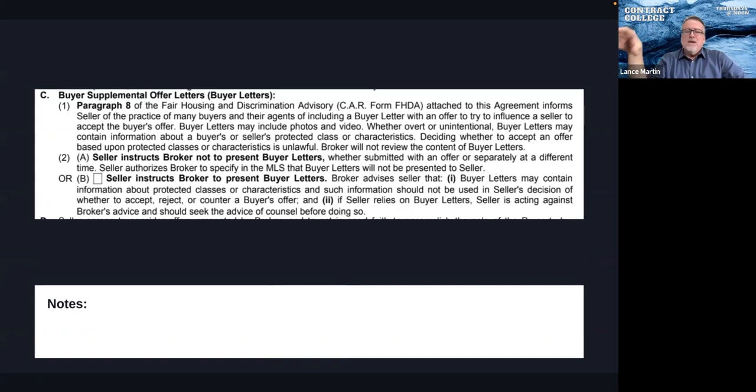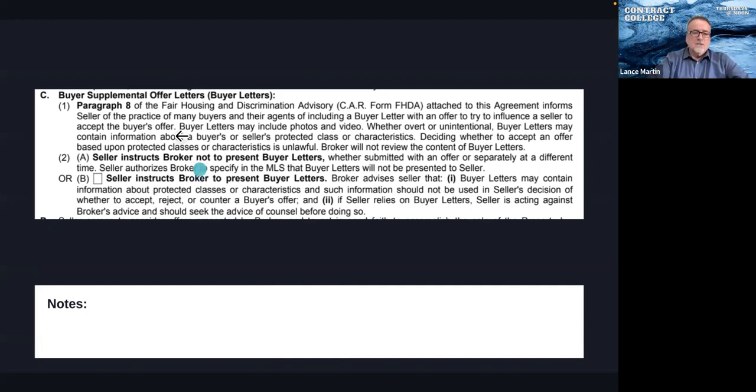For a variety of reasons, more so, do we have some potentially discriminatory practices that could come out of that? Could we have a seller that likes one letter better than another letter, and the only reason they chose the buyer is because, oh, this buyer is so cute and they've got a little family with 2 dogs and 2 kids, and we have 2 dogs and 2 kids? We're going to accept their offer because the other family doesn't have 2 dogs and 2 kids. Well, now you've discriminated against people without dogs and people without kids. Now, of course, it can get a lot more ugly, and we have racial components, sexual orientation components, whatever it happens to be.